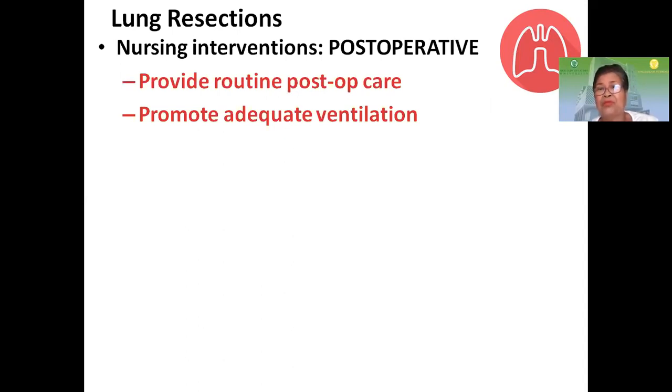Provide routine post-operative care. What is the routine post-operative care? Position the client properly, in semi-Fowler's position. The patient will arrive from the OR, either still with an artificial airway, or we just give oxygen therapy through face mask or nasal prongs, depending upon the patient's condition. If awake, we teach him. Implement what was taught to you: deep breathing, coughing exercises, blowing, using the incentive spirometer, and we will turn you regularly.